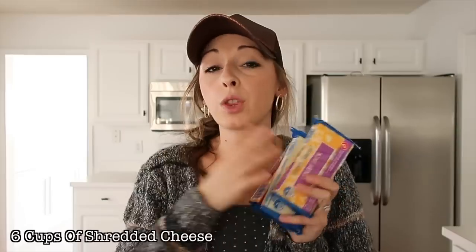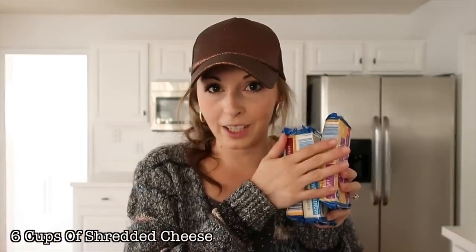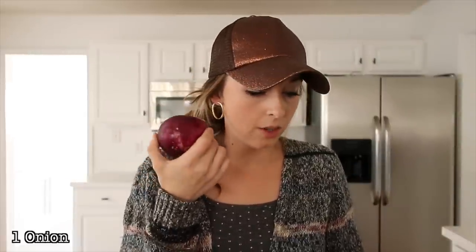In total, you want about 6 cups of cheese. You could do 3 cups of 2 different kinds. I just decided to do 2 cups of 3 different kinds. You also need an onion. Doesn't really matter what kind. I love purple onions, so I have a purple onion.